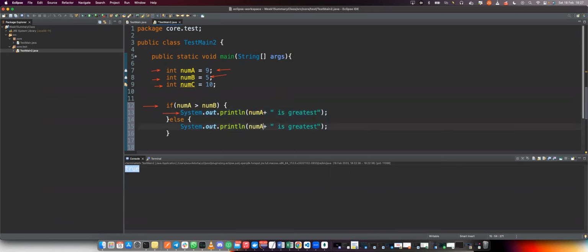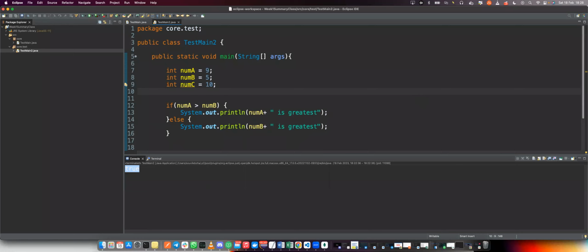Simple condition, num A and num B. I'm checking if num A is greatest or num B is greatest. Simple condition, correct?